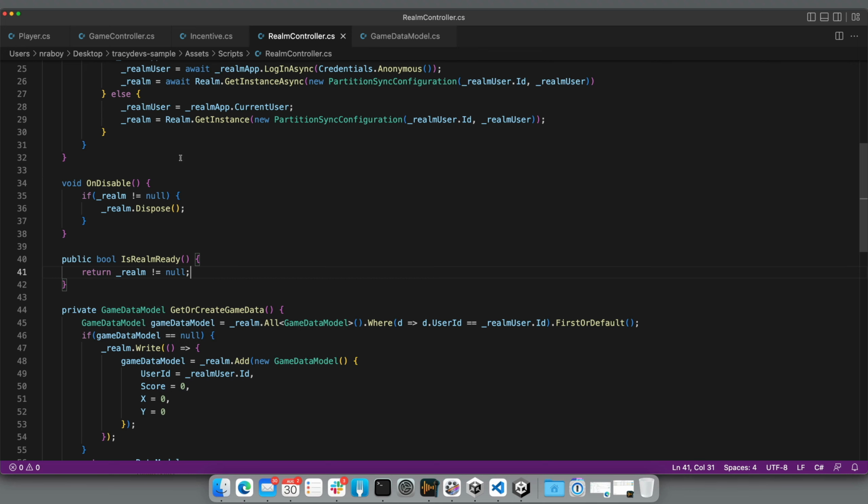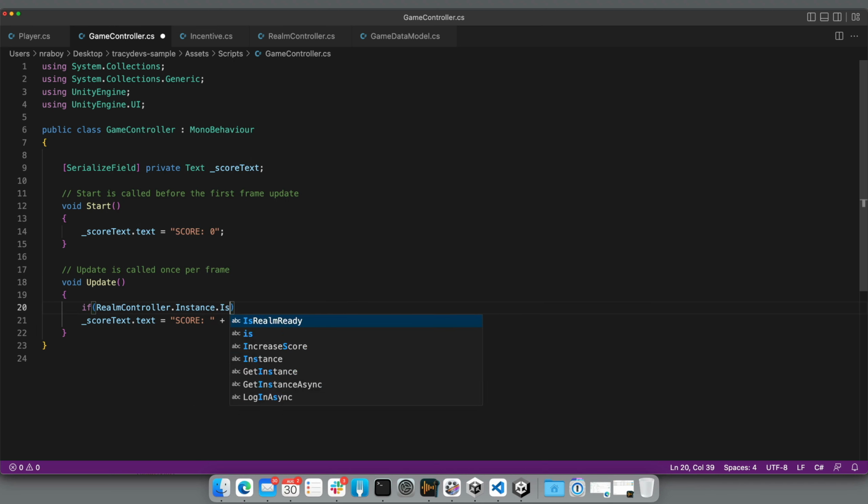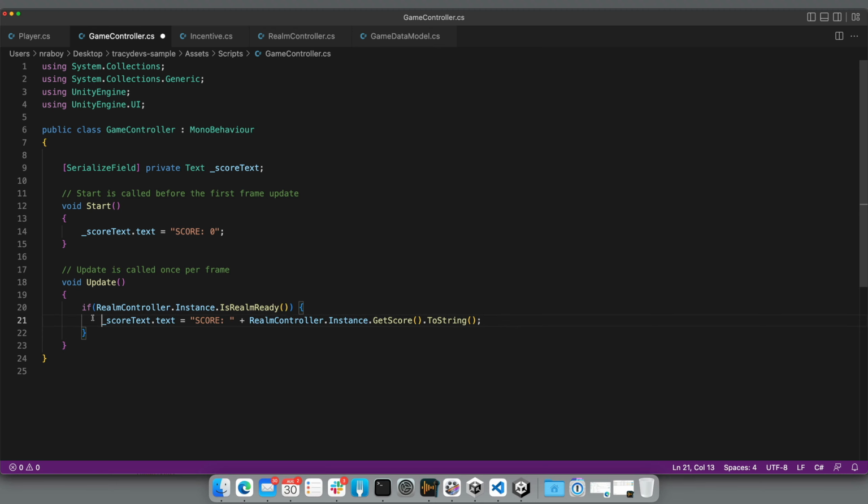So let's make some adjustments here. Let's go to our game controller and wrap this in our is Realm ready. So if realm controller dot instance dot is Realm ready, then let's go ahead and try to use it. That way we don't get errors, because worst case scenario, it'll just say score 0.